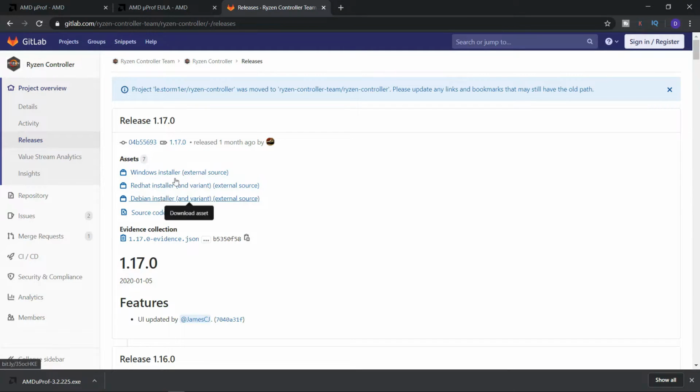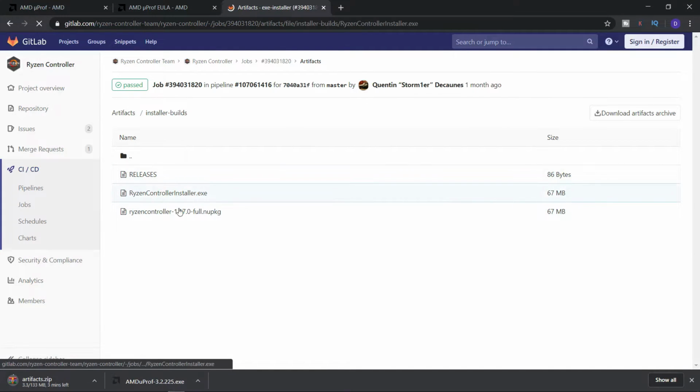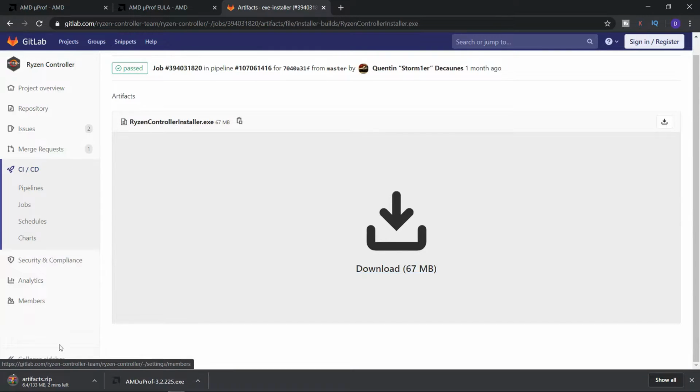So go to the Windows installer, external source, and click that, and you're going to have your Ryzen controller.exe. If you want to, you can download the whole artifacts thing, which is what I'm going to do right now, but you could always just download the actual Ryzen controller right here and just click download. So this is going to take a little bit, so I'll be right back once it's finished.